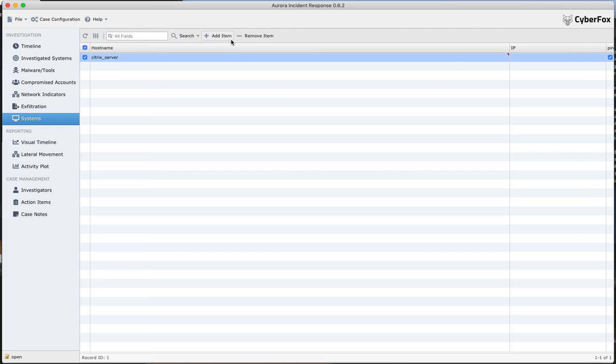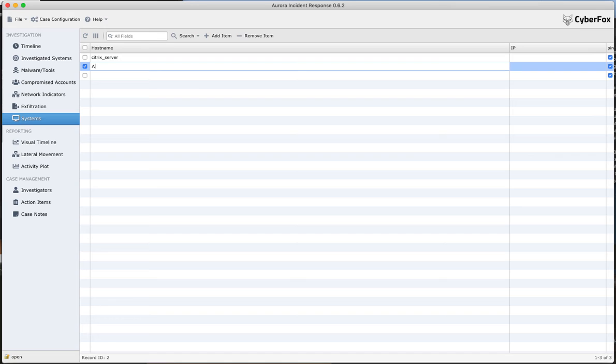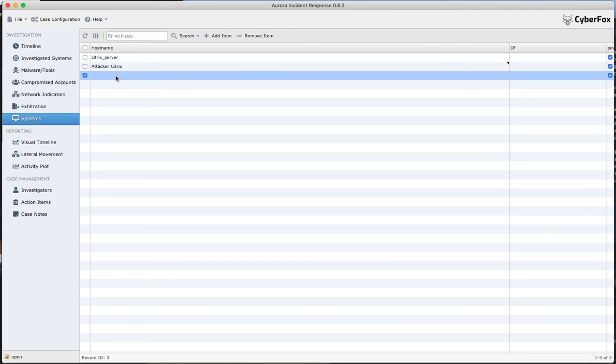I do not have an IP or anything, and we have 2 attacker servers that we can use here. So I just put in, okay, attacker RDP or Citrix. That's the server that the attacker used for the Citrix session, and I got another one that would be attacker CS for Cobalt Strike.